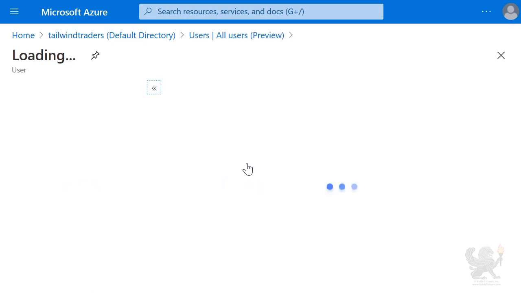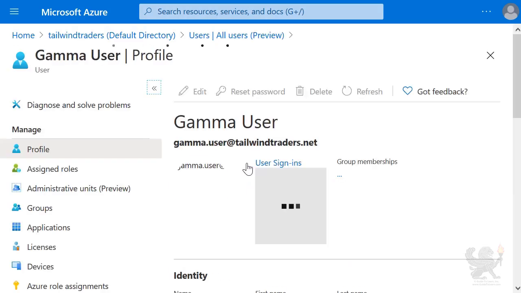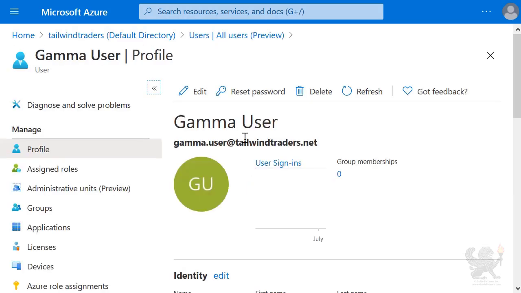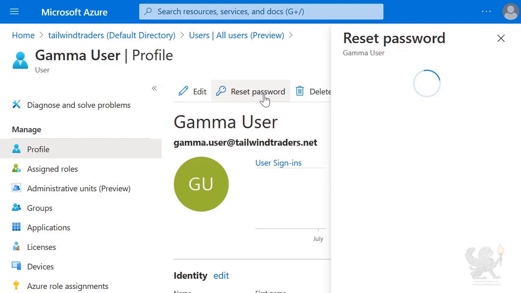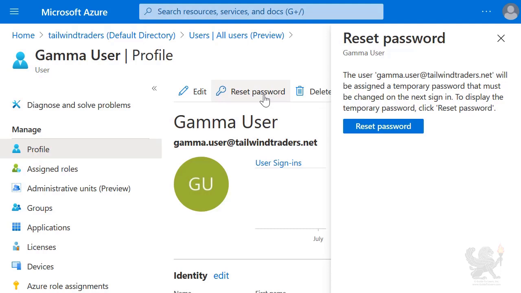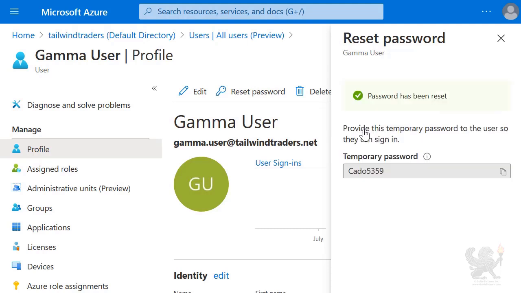In this case, I'm going to select a user named Gamma User, and I reset that user's password. When I reset the password, the user, next time they sign in to Azure Active Directory, will be forced to change their password. So I select Reset Password, and I'm assigned a temporary password, which I would need to communicate to that particular user.